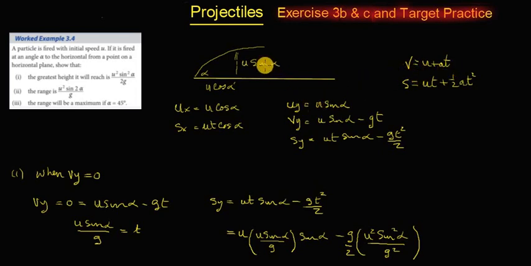u of y is equal to u sine of alpha, v of y is equal to u sine of alpha minus gt, again based on this formula here, and s of y is equal to ut plus a half a t squared, so there's u, there's t, is ut sine alpha minus g t squared over 2.